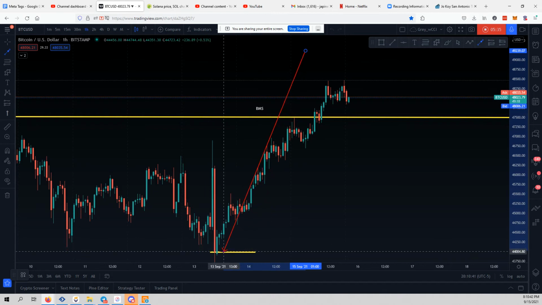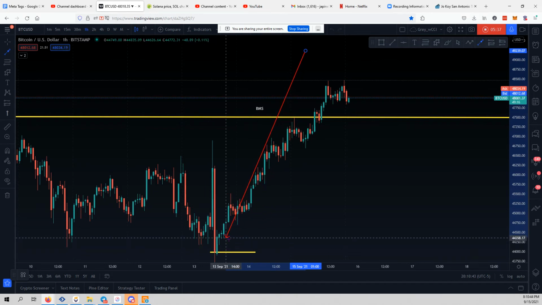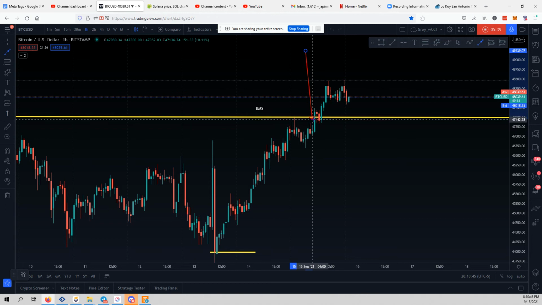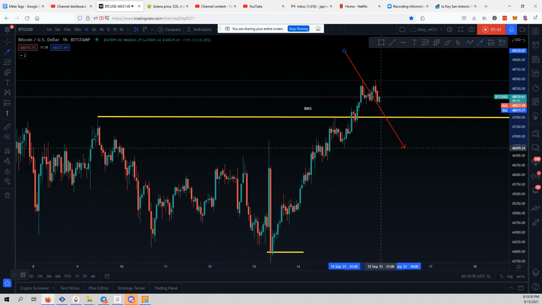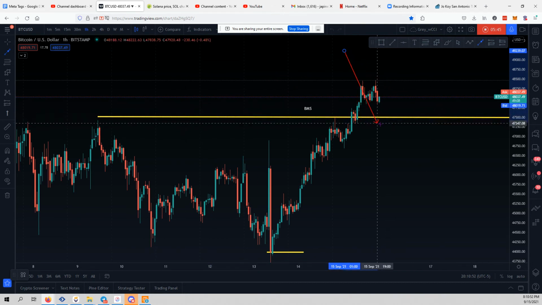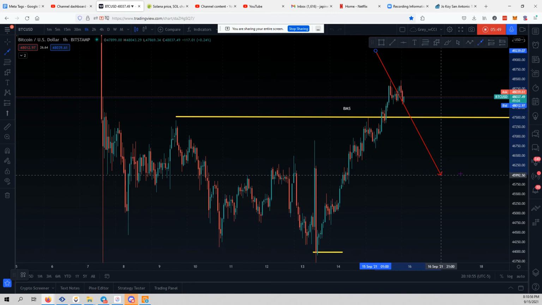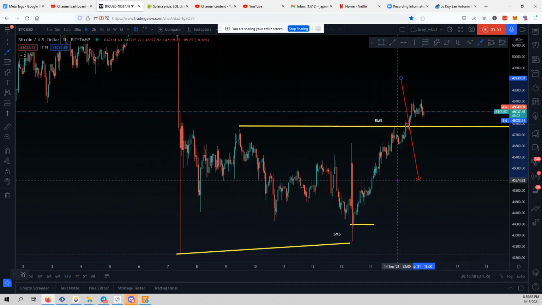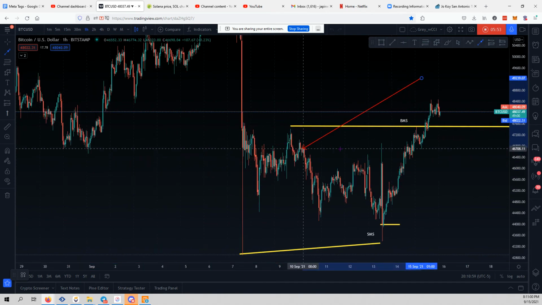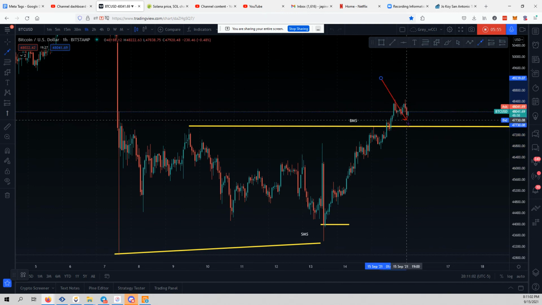Okay, so based on this, if you missed entry down here, you can catch a second entry when price comes and tests this BMS line. So that's it, break and retest. Price will do that time and time again, and I showed you a past example and the expectation of present time, and I'm looking for an entry to get in again.